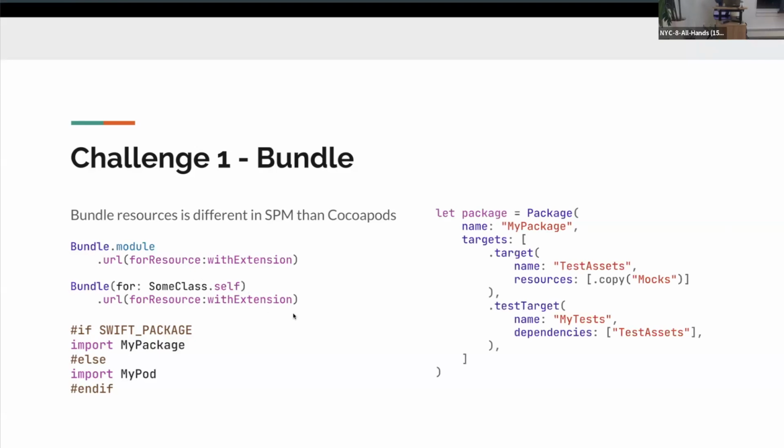Another solution for this problem is that you can actually wrap your resources into a target. And then you don't have to do this. You don't have to worry about the module or the bundle for some class being there. You can just import the resource for your test modules or test targets.